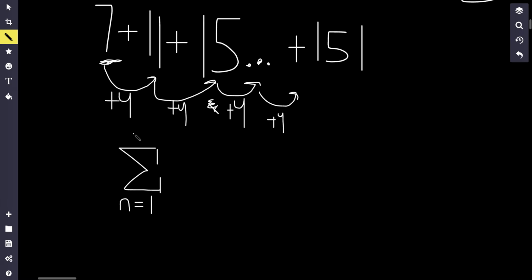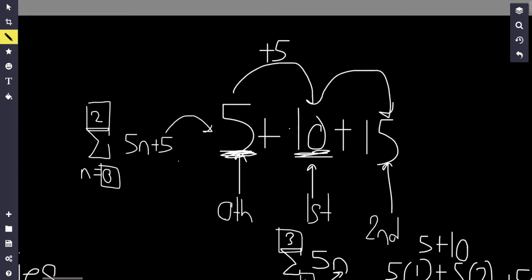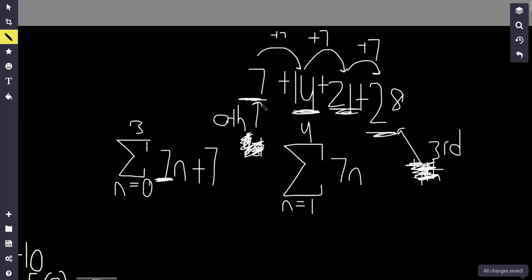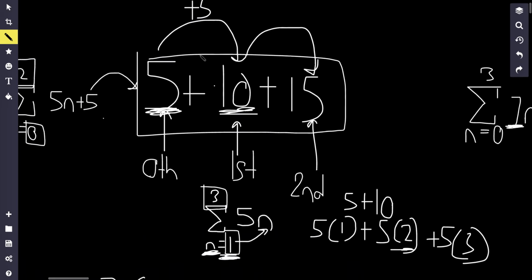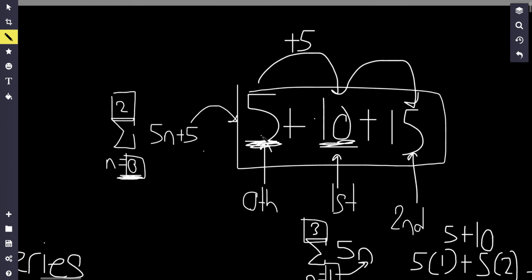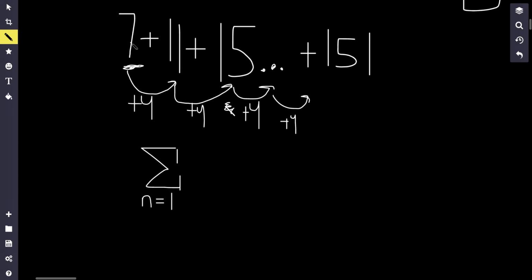and hold up, what the hell? Because look, for the previous problems that I've done, notice how for my examples, I only have 3 numbers, or 4 numbers. So I know that for this series, I'm going from the 0th term, which is this right over here, and I'm going up to the 2nd term, which is the last term. So I'm going from my first term to my last term of whatever this series is. But for my example right over here, I know my first term is 7. But what term is this, right? What term is this?